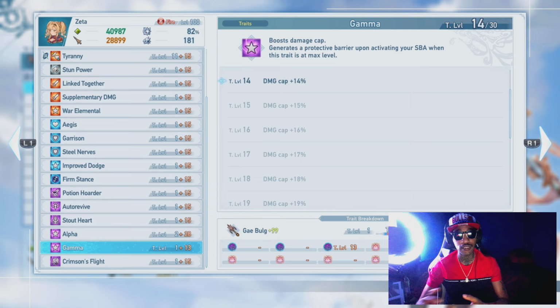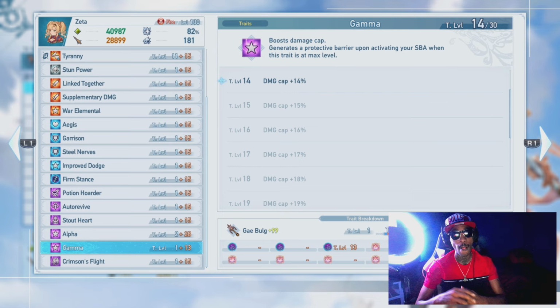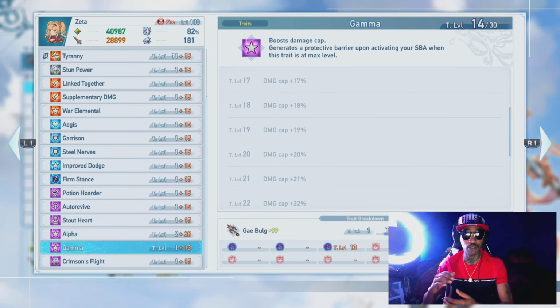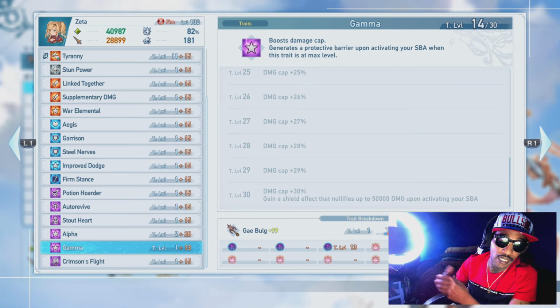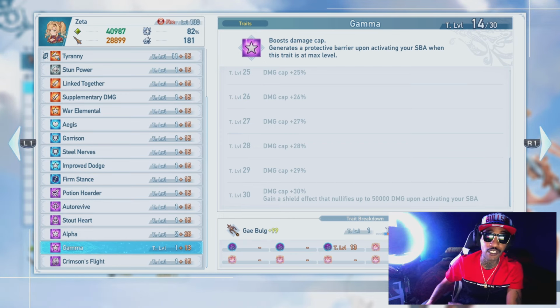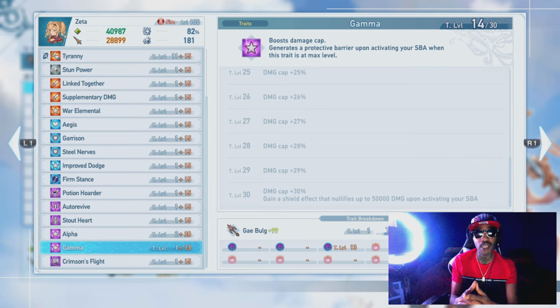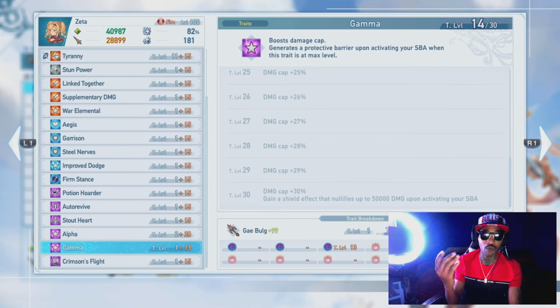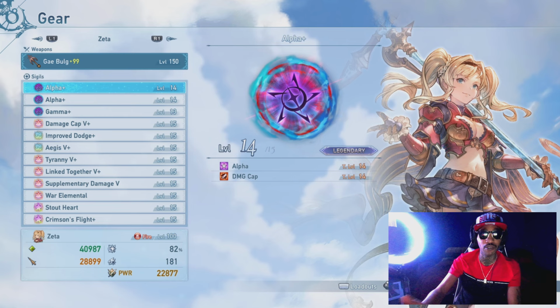But next we got Gamma Plus, and this basically gives you a raw damage cap boost. You see I got it at level 14. The maximum is at level 30, and at level 30 this thing adds a shield, which is absolutely OP. So it says gain a shield effect that nullifies up to 50,000 damage upon activating your SBA. So when you activate your SBA, you basically get a shield, and I can't wait to see what that looks like. If you take a look at my HP, I only got 40,000 HP. So once I activate my SBA, once I get this maxed out, I have a shield with 50,000. That's 10k higher than my own HP, which is absolutely insane.